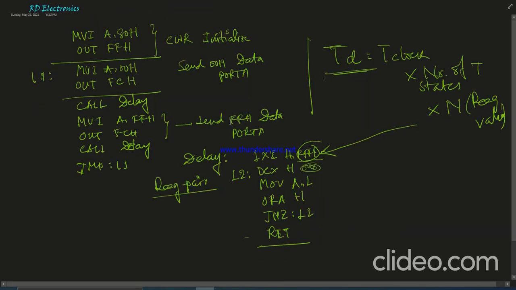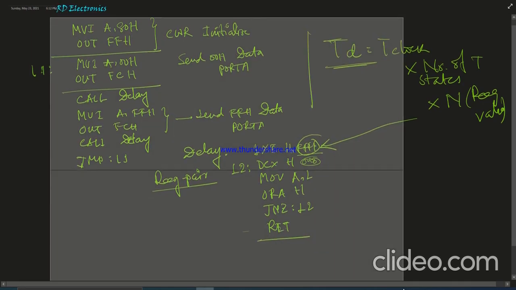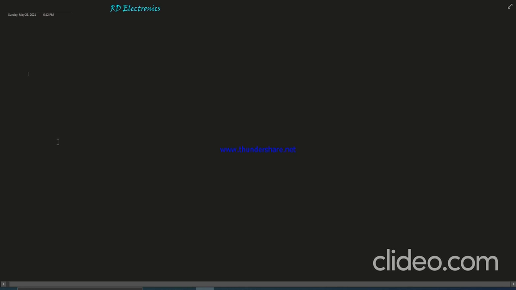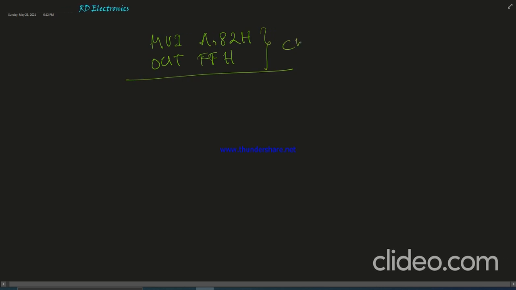Now our code is very simple. Our CWR format is basically 82. First of all, MVI A, 82. Now this is sent out to FF, because these are CWR initialization. So these first two steps are known as CWR setup or CWR initialization.